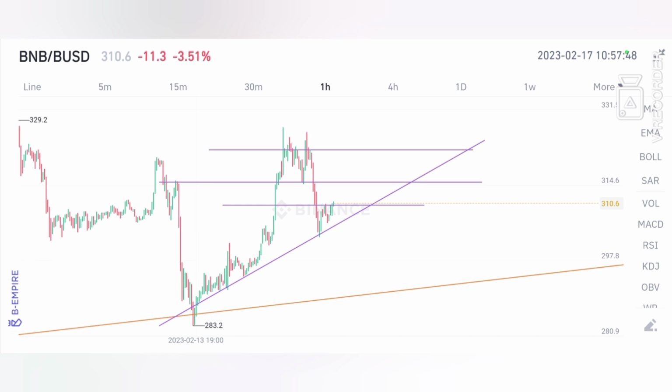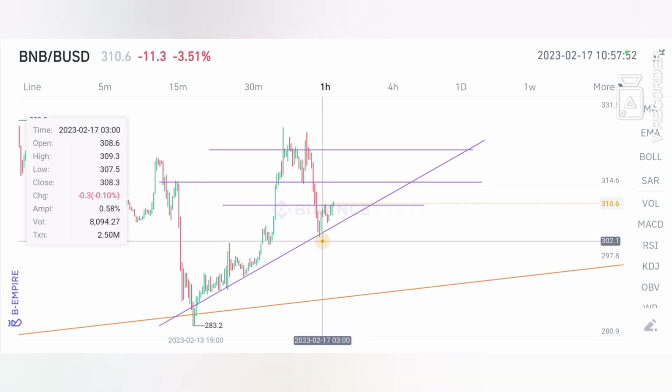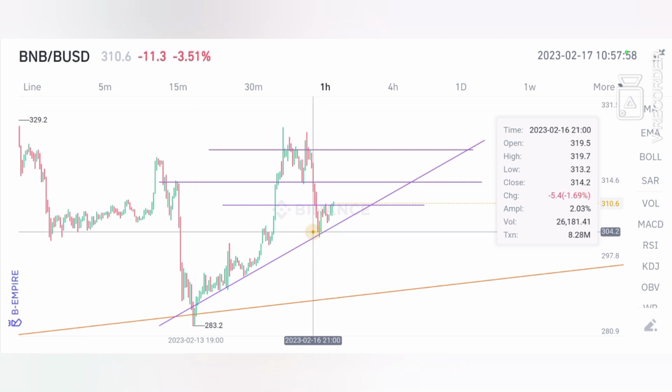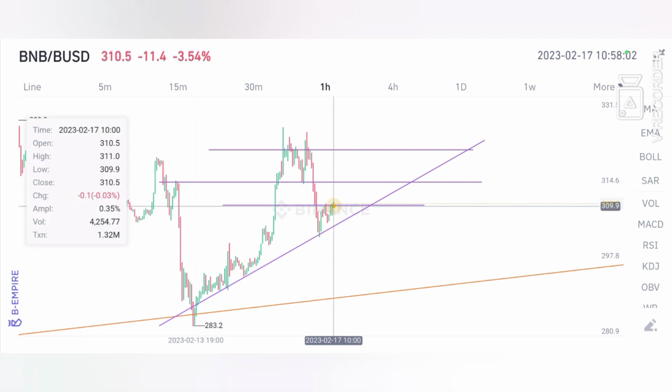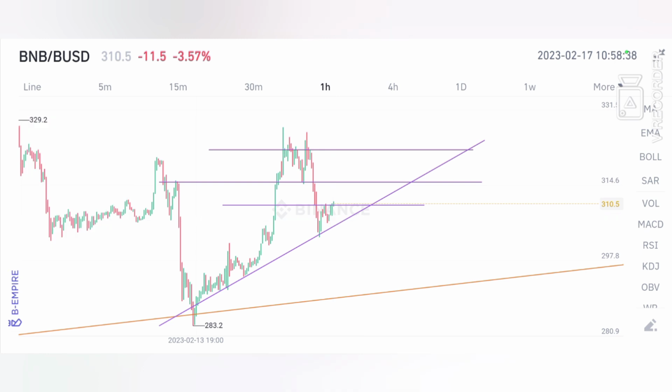So assuming we enter this trade at this point on this trend line, this first line could be our TP1, our TP2 could be this line, and finally our TP3 could be this line. And we can set our stop loss probably down here, somewhere at this support level over here. Now I recommend setting your stop loss and take profit level in a ratio of 1 to 3. Take profit as 3 and then your stop loss as 1.